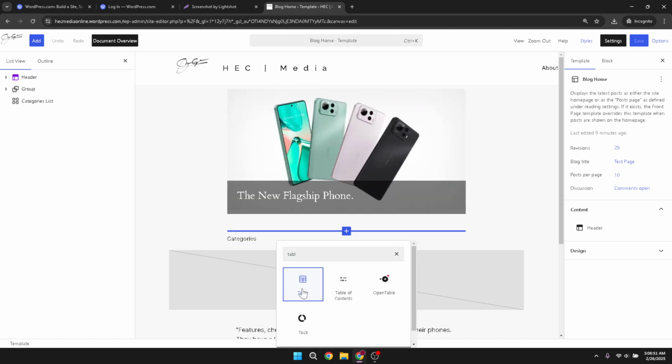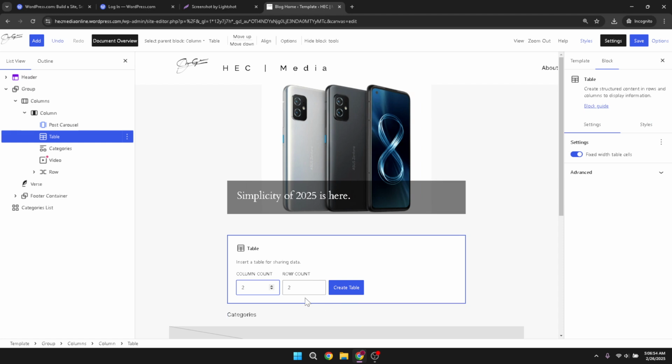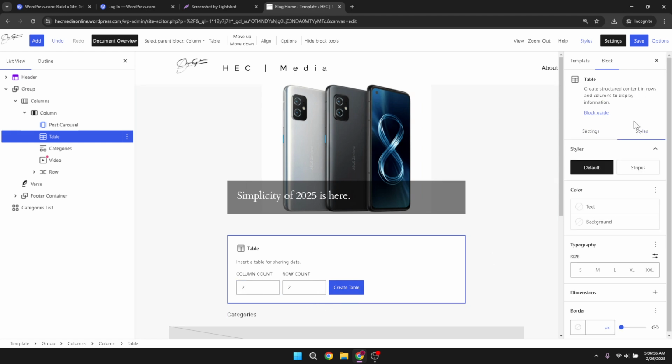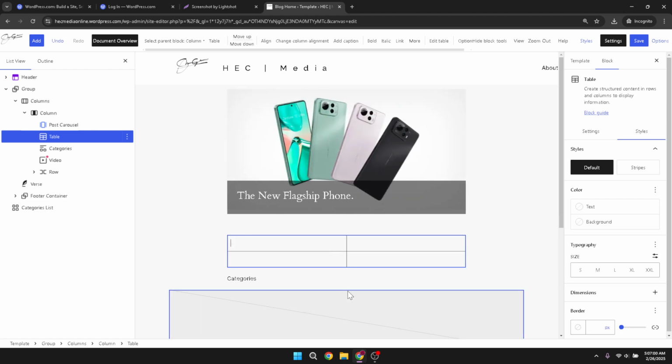Instantly, a blank table will be inserted into your post or page. Here you can specify how many columns and rows you need by adjusting the settings directly on the table itself. Feel free to add or remove columns and rows as necessary. WordPress makes it super intuitive. If you find this feature handy, remember that you can return to the plus icon anytime you need to add more tables or even other elements.